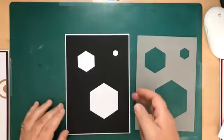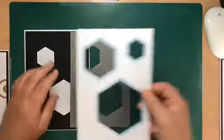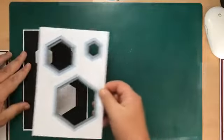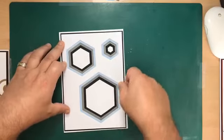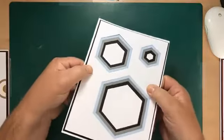So we've now got the black with a matte layer, we've got the grey with a matte layer, the blue, and the white. If I just knock all those together and place them with a nice black border going all the way around, you can see that that looks absolutely lovely. And you can keep all of them flat if you want.